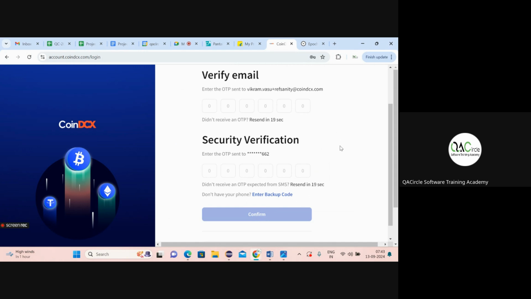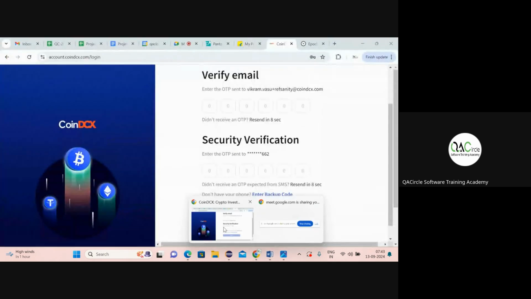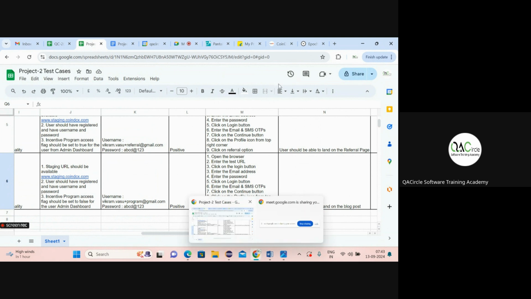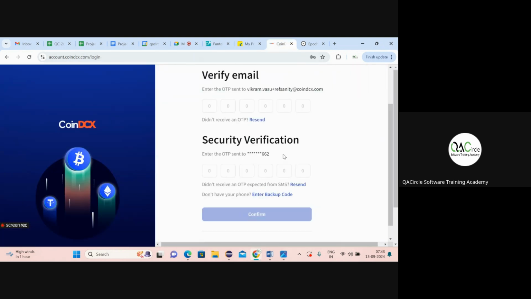I know this already, this is how the application is working. If you are working in this particular application, you will also know the procedure you need to follow in order to test this feature. Once you log in, you will see the profile icon, and once you click on the profile icon, you will see the referral option. Correct.